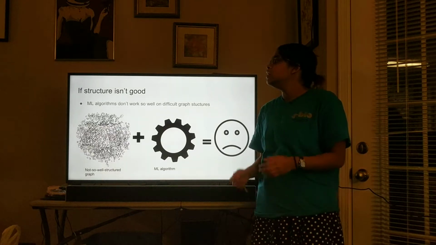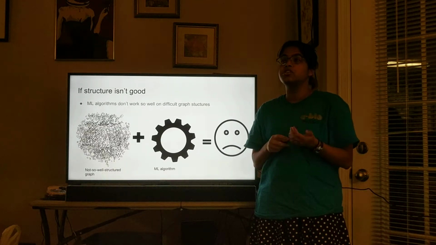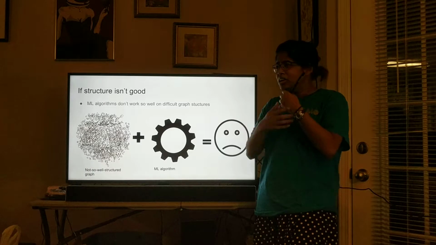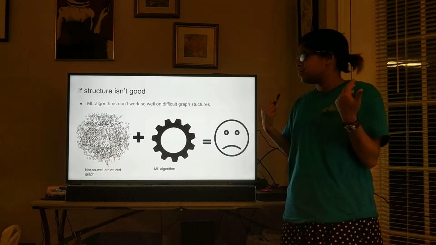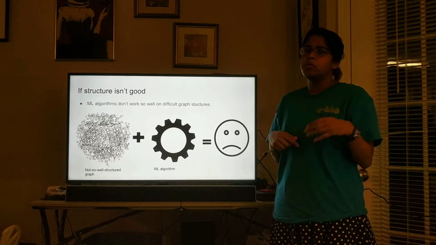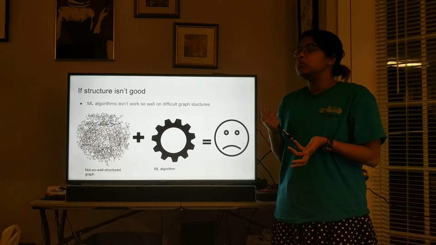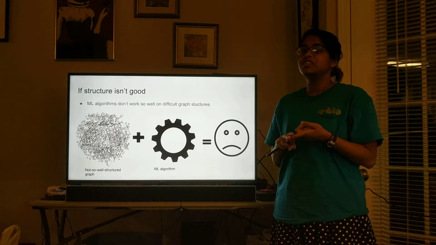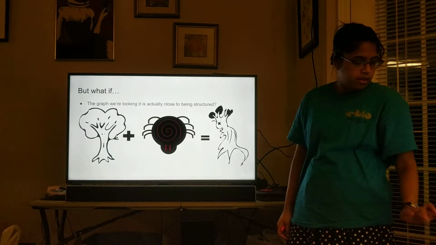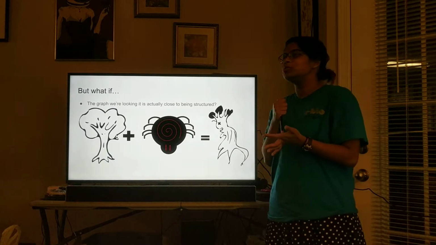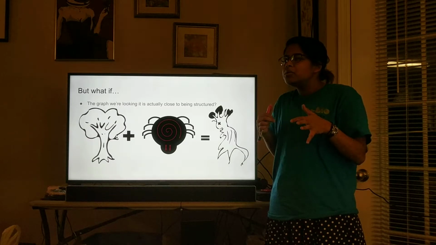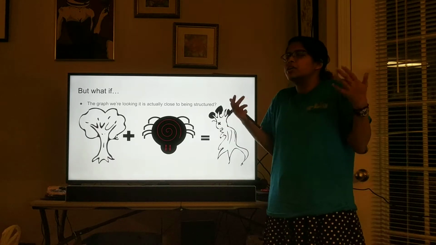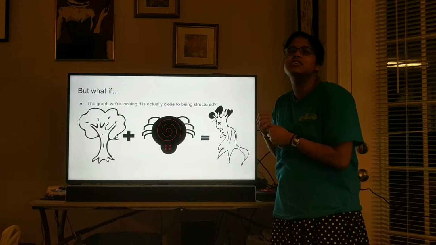Well, if you don't have a nicely structured graph, like it's not a tree, or it doesn't have low treewidth, or some other nice property, then running that same algorithm, or any algorithm on it, we don't have one where we're going to get a good solution that's going to be fast. So it's either going to be bad or it's going to take a long time. Maybe though there is a nice in-between there. Maybe the graph isn't really that horrible, it's really just a tree, but it has a few extra vertices, extra edges.